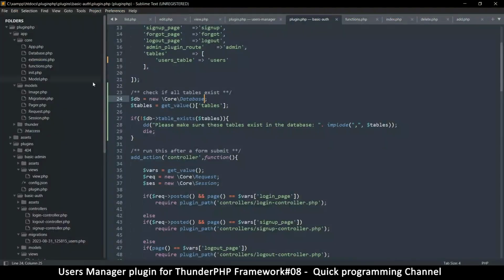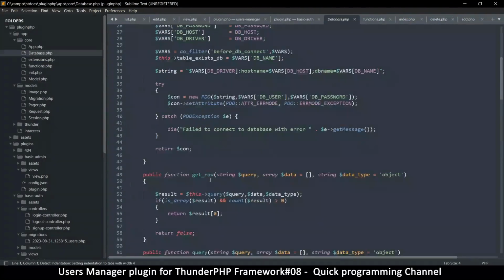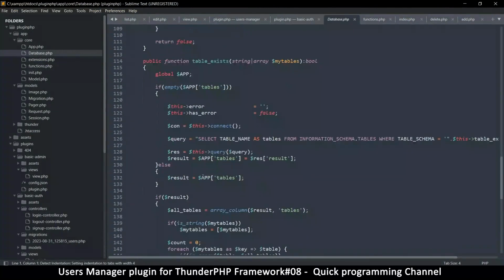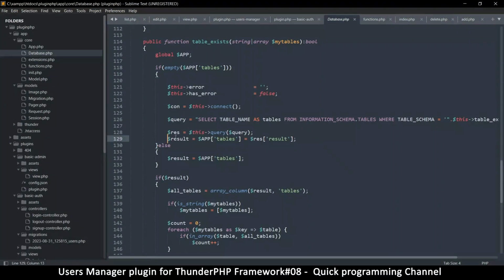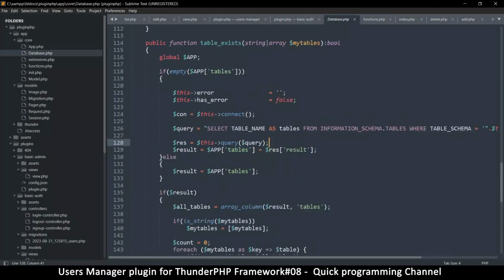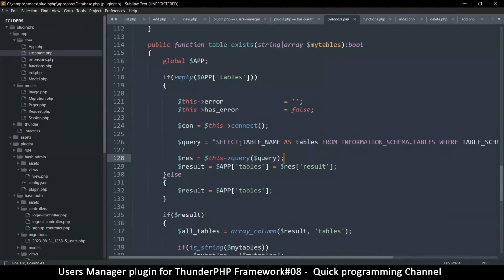So let's go back to our database function, database class, sorry. Let's look for 129. And it's right about here. Okay, so what seems to be the problem here is that when we run a query, the result, okay, when we run the query function, we don't use res like this.